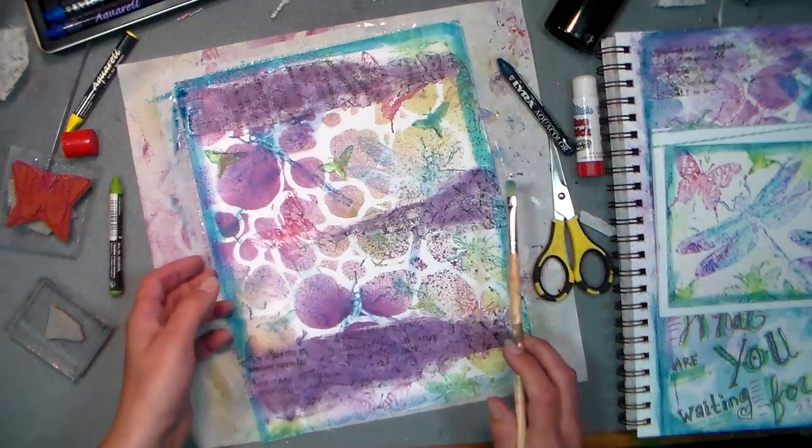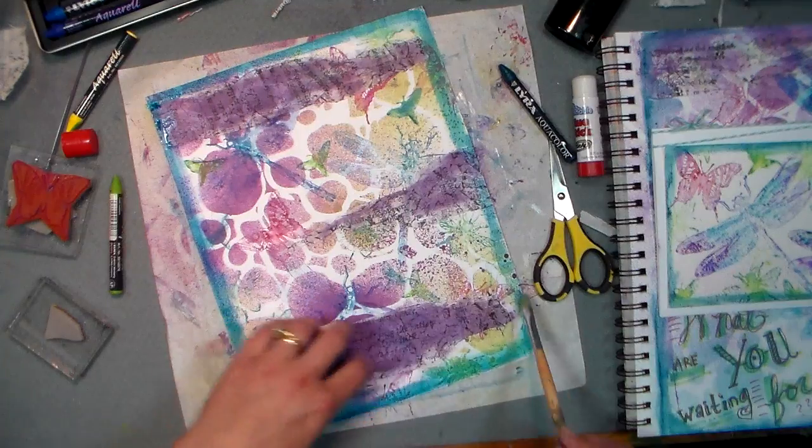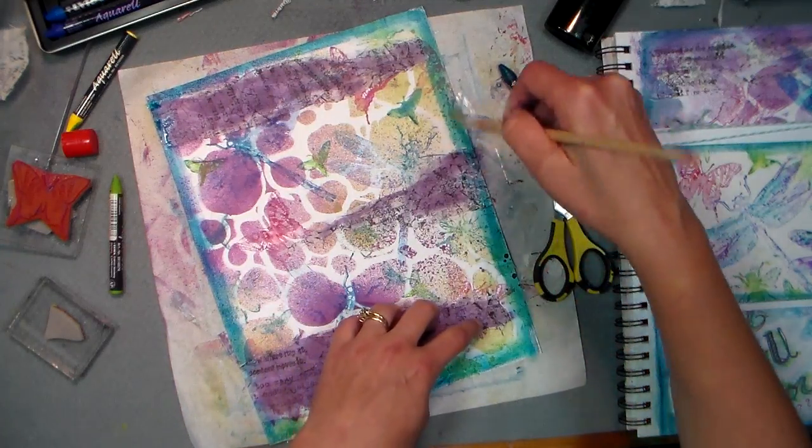And actually, when you cut up your masterboard here, you can ink the edges. You might want to go around each edge like that. That would be kind of cool looking.